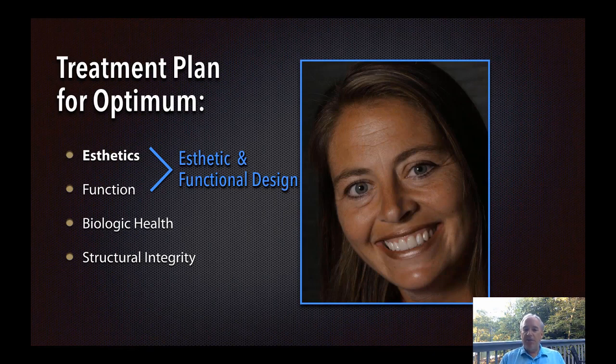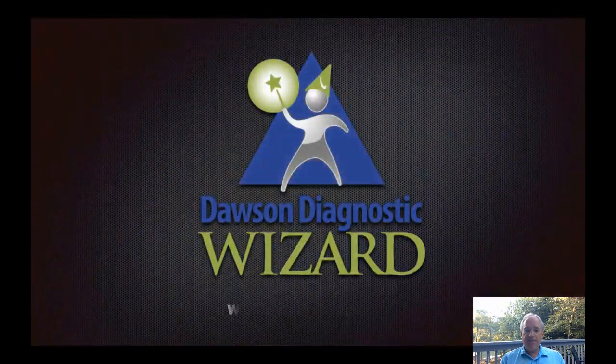It's the same thing with occlusion. We want to first be thinking about it from a macro level in terms of how the upper and lower jaws relate to one another in a stable seated position, and then figure out how the cusps fit together and work out your disclusion. The top 2 there, we're going to be making a lot of decisions by looking at photography as well as our mounted diagnostic casts.